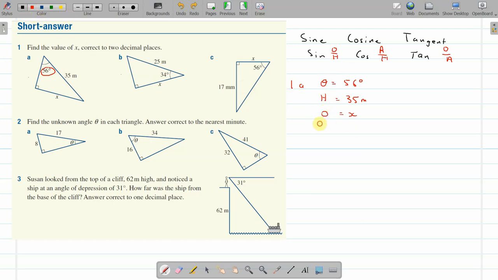So the equation would be the sine of 56 equals opposite side, which is the x, the one we're looking for, over the hypotenuse, which is 35. So it all hinges on being able to rearrange this so we isolate the x. And what we need to do is multiply by 35, and then we have to do the same to this.